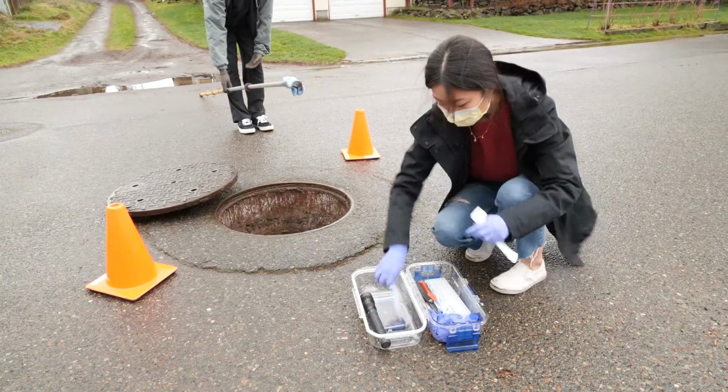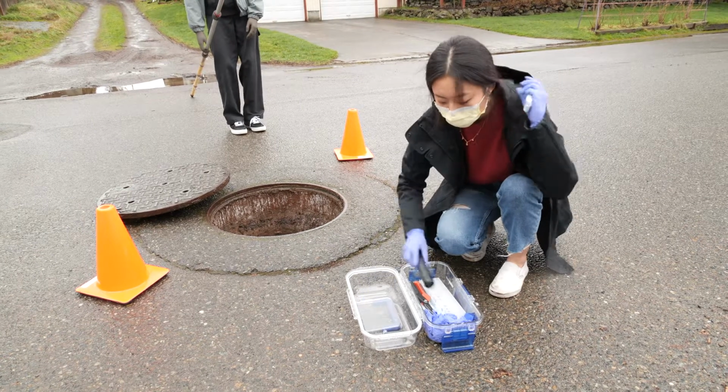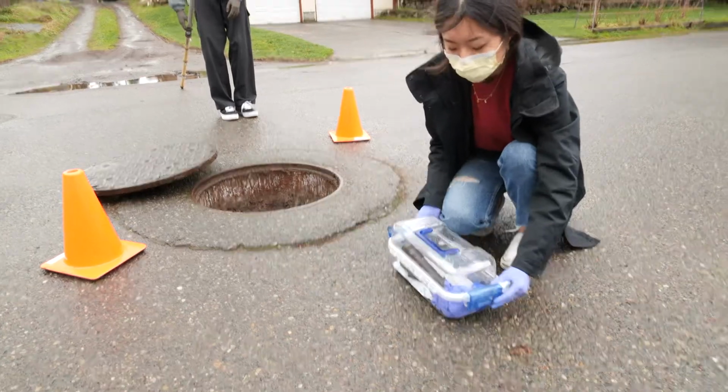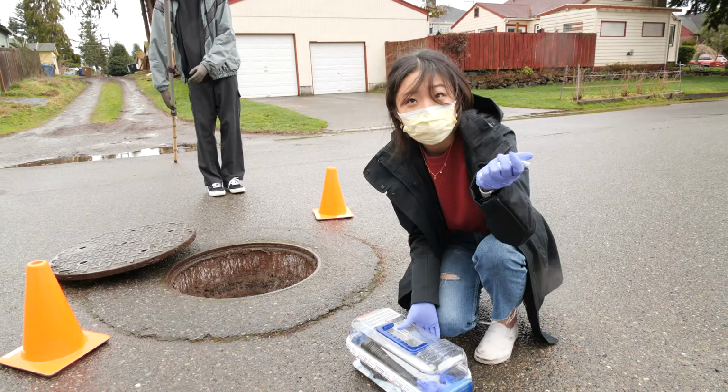All right, just explain to me now what you're doing. Now I'm just cleaning up everything. So I'm going to throw away the swabs. I put the samples back. I close the container. Where do you throw the swabs at? These, in the trash.